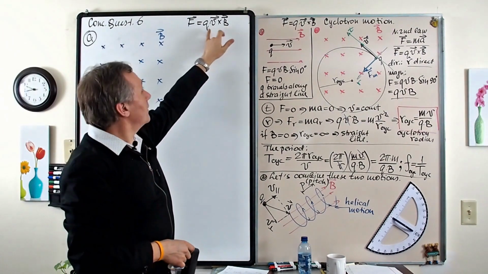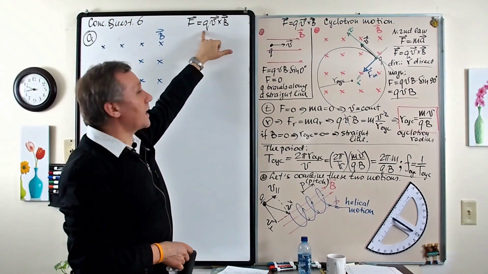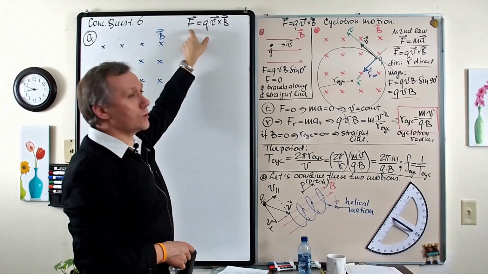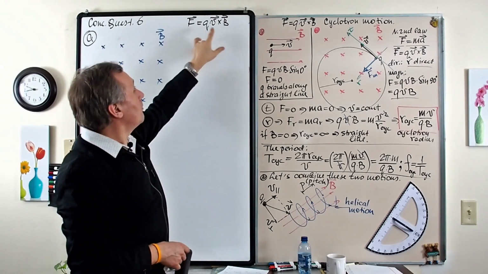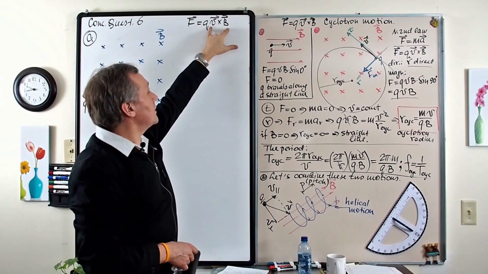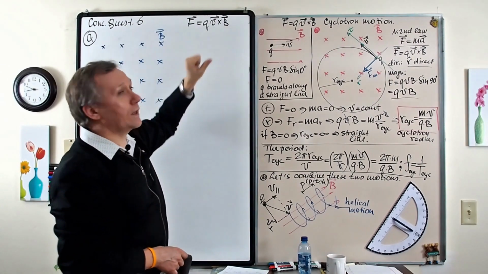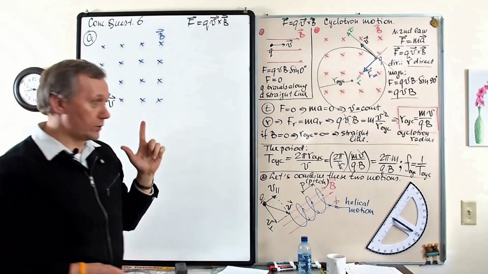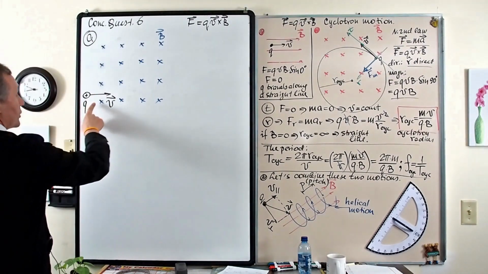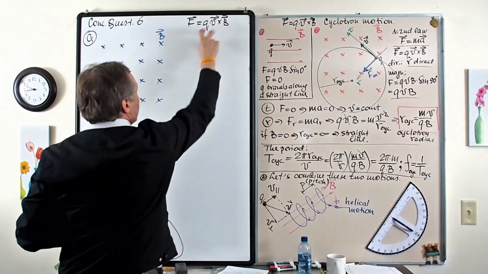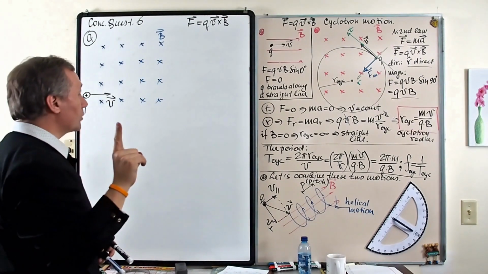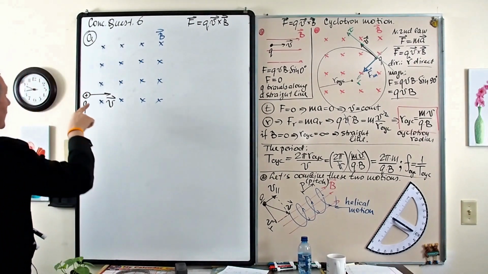cross B, and then quickly check. If the sign is positive, then this direction is going to give us the direction of the force. But if the charge is negative, then this direction must be flipped in order to find the correct direction for the force. Okay, the charge is positive, so no troubles. We just need to find the direction of the cross product of V and B. V, that way.